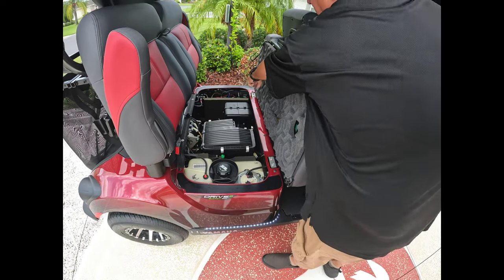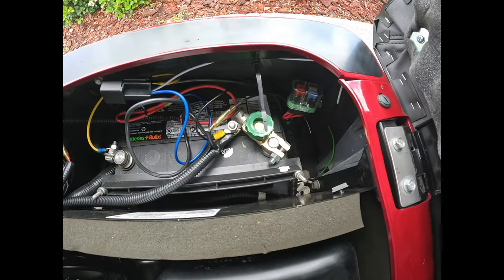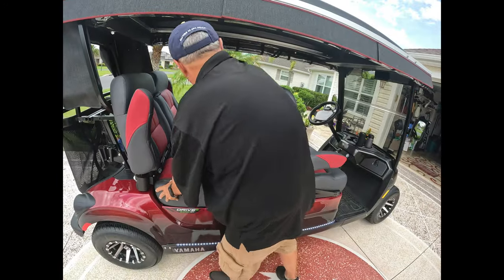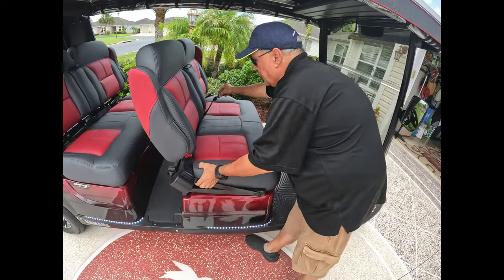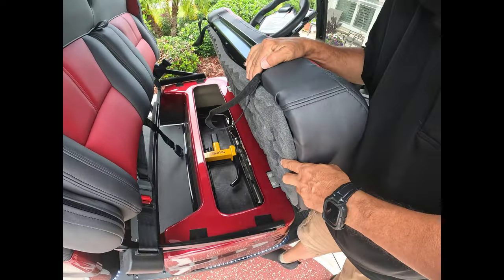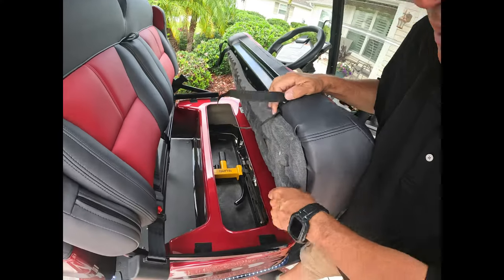That little green knob on the battery is what is called a disconnect. When you are going to park for over two weeks, you twist it and you take all the power out of the cart to save battery. Another cool feature about this cart is that because the engine is in the back, here you have a storage compartment. And of course, that's my unusable protection when I put it in the squares.